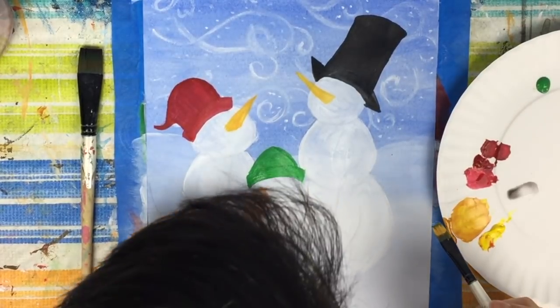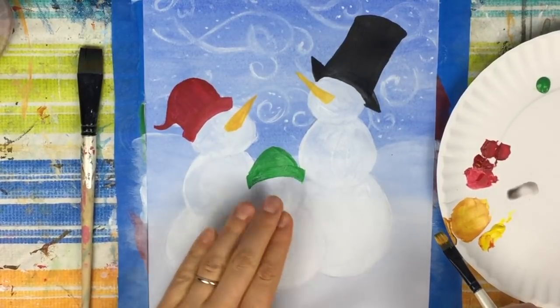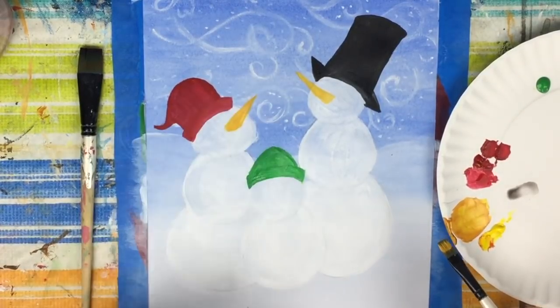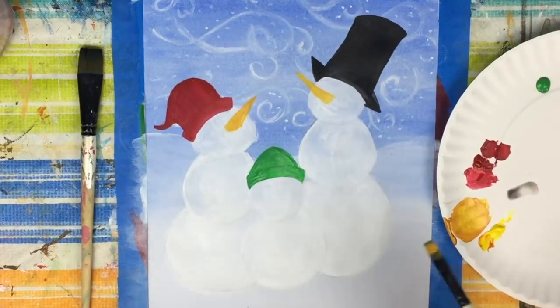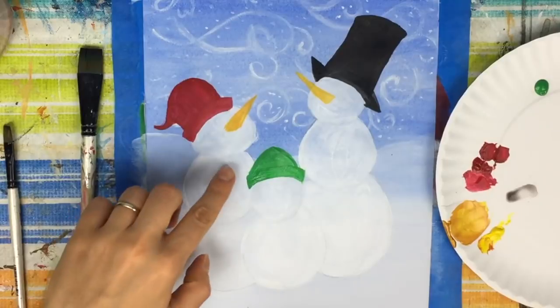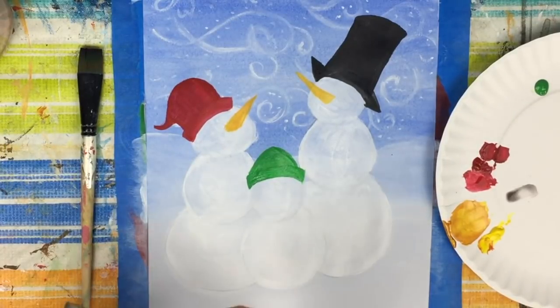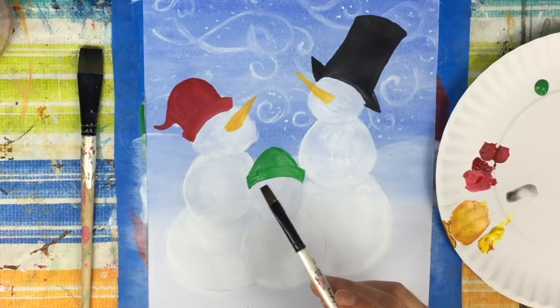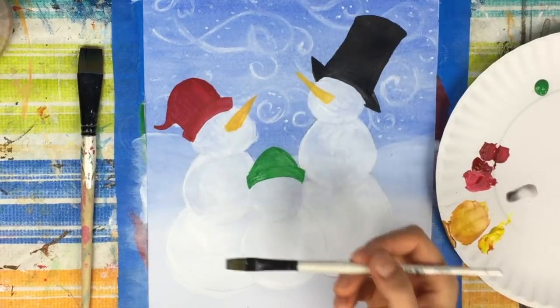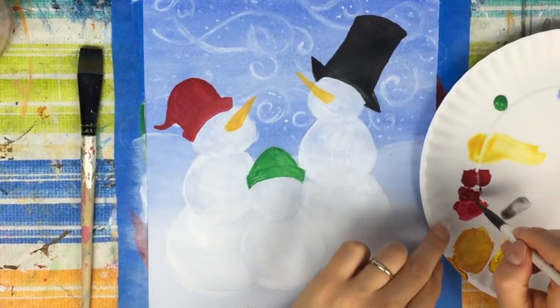Awesome. Now, I want to make sure Junior's hat is freshly dried off because he is going to have a carrot that's going through his hat. So what I'll do is I'll leave him alone for now because I want to make sure he's nice and dry for that part. So Mama Snow actually is going to have a little Christmas cloak that she's wearing, and I thought this was such a cute idea for her. So we're going to go back in with our shader, and let's see, she's going to be wearing close to like a maroon kind of color.